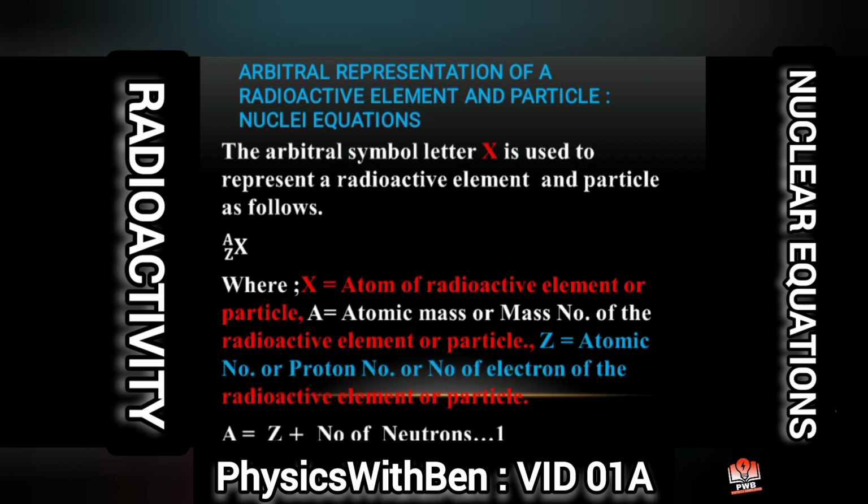And so from here we have a very simple nuclear equation: A is equal to Z plus the number of neutrons. This is our first equation in this topic, a very, very important equation. There are moments examiners may set an equation and you have to make use of this equation before you find your way around the question.